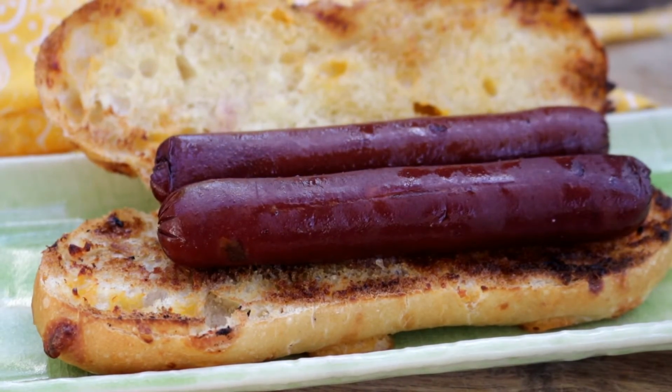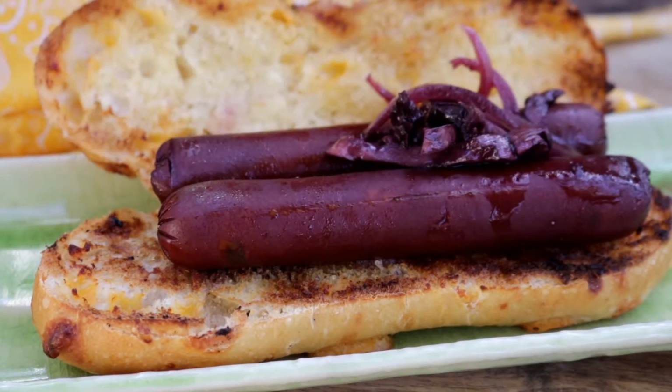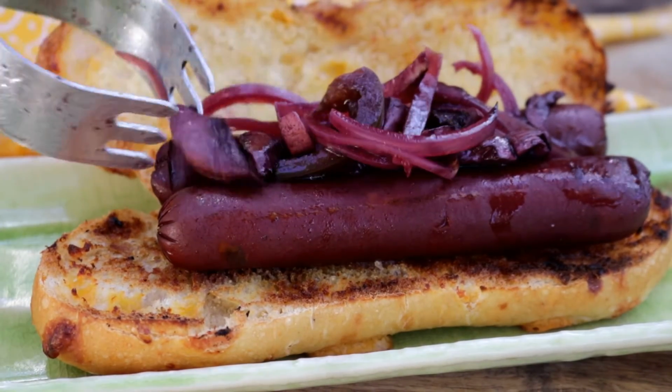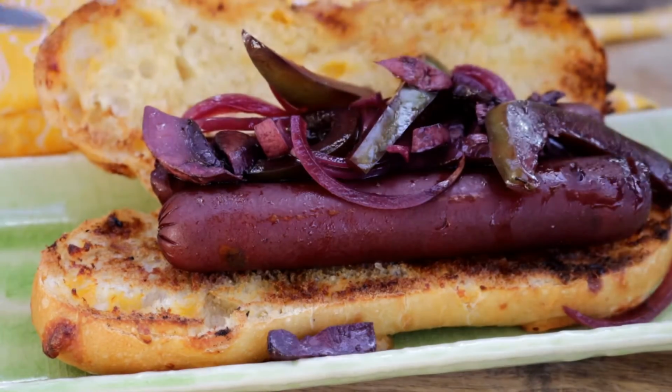Alright, now what we're going to do is get some of that goodness out that we made. Okay, we got some onions, mushrooms. There's some of those green peppers. Look at that. Huh? Look at that.